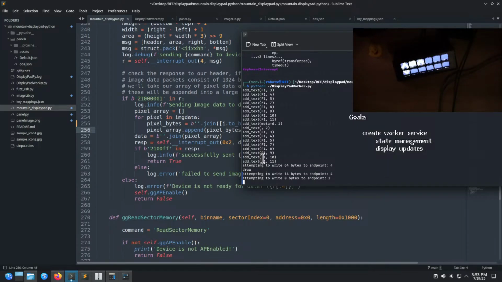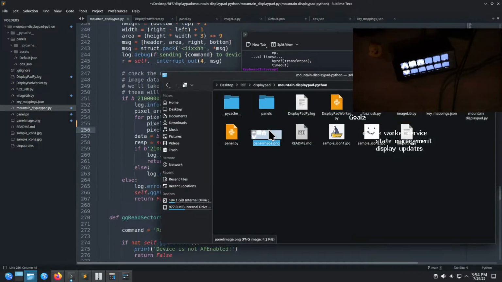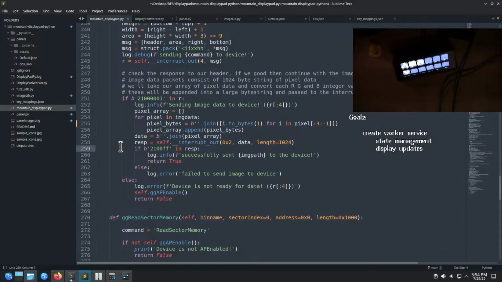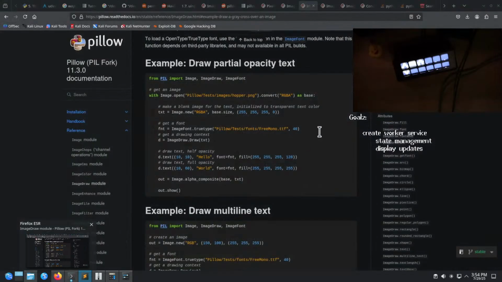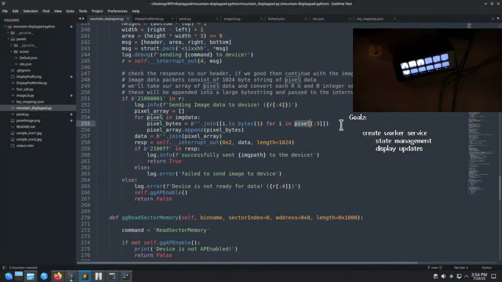Alright, so that still came out as blue on our device. This is still red. That did nothing. What is it? Dot reverse?